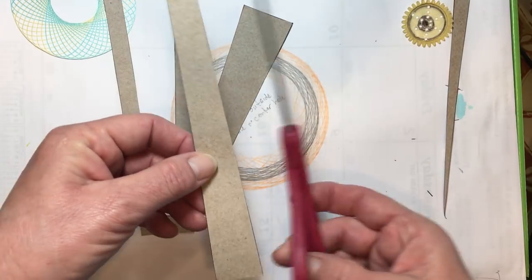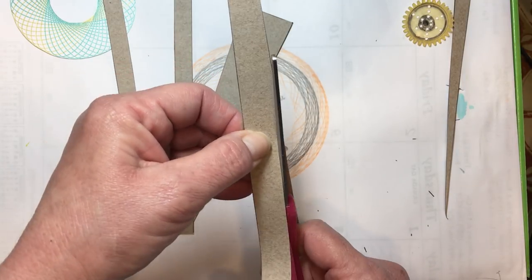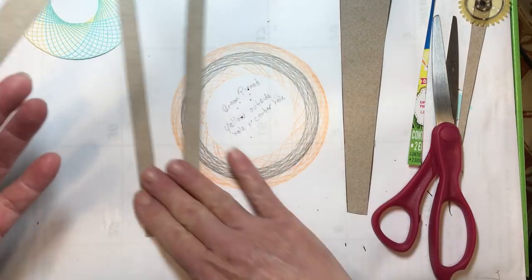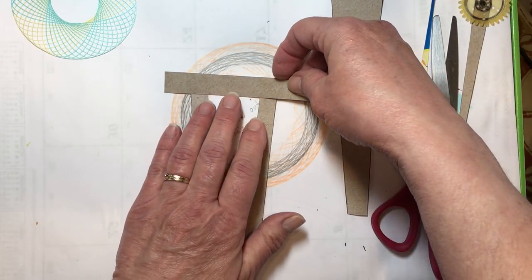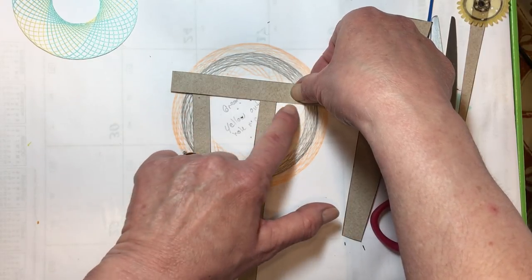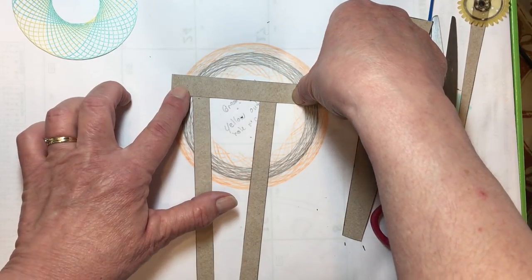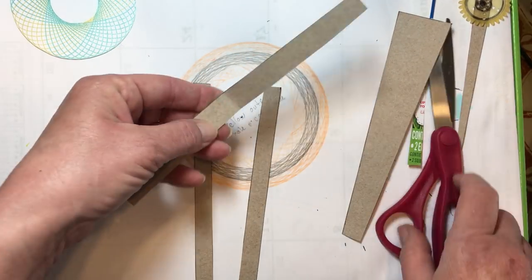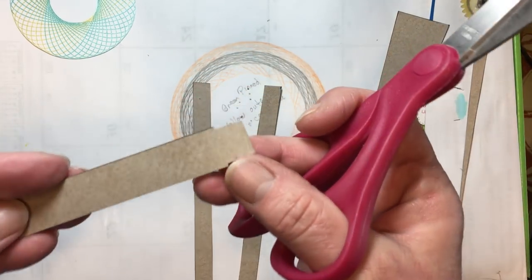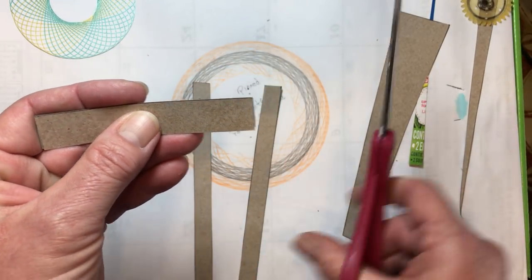Okay, now they don't have to be perfectly straight. I'm going to need a couple of pieces of cardboard to hold the top on my paperclip or whatever it is, bookmark. So I'm just going to make it a little bit bigger. It needs to stick out on both sides of the largest part of the bookmark. So I'm just going to say right about here, and just cut it. And then I need 2 that size. And see, they're not even, but that's okay. It won't make a difference. These are just to hold it together, and you won't see them at all.